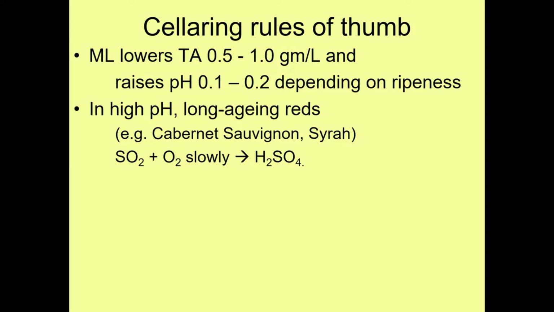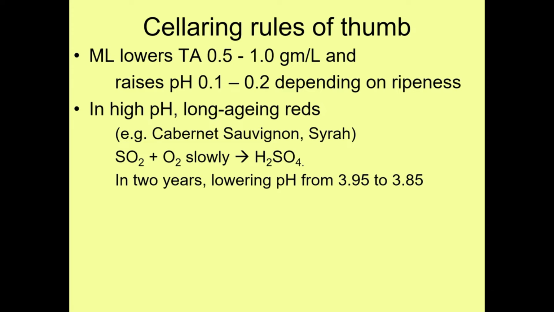That's a strong acid which completely ionizes, gives us a couple of protons. There's no equilibrium. So we get 2 protons and sulfate, and that can lower the pH about 0.1, for example, from 3.95 to 3.85, while raising the TA only by about 0.5 grams per liter. And that's because sulfuric is a strong acid. It also adds an interesting sort of phenolic floor to the finish of the wine that's very characteristic of Bordeaux or the wines of Tuscany or the Rioja.